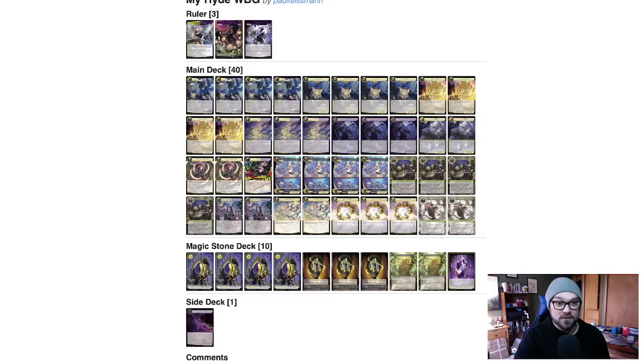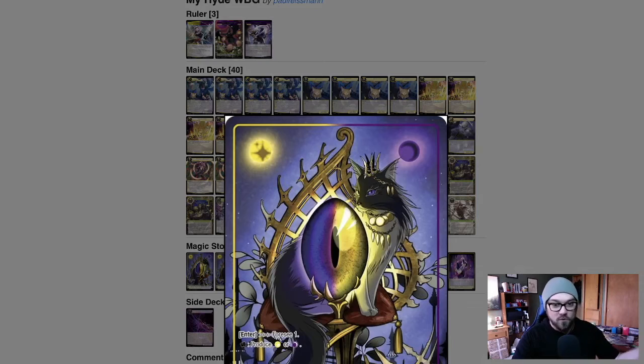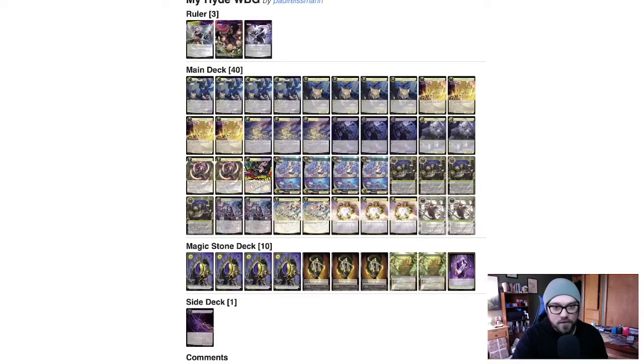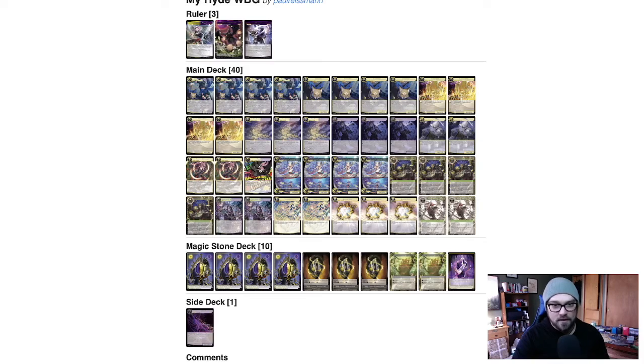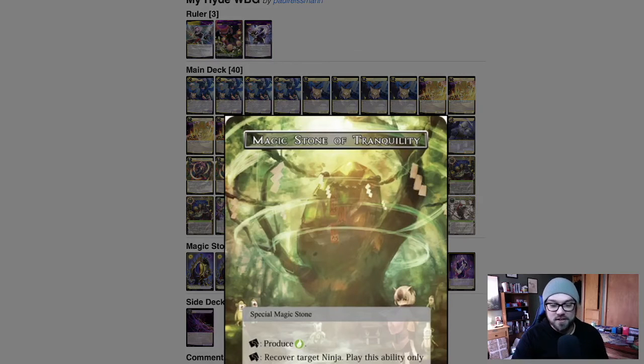Magic stones look like this: because we're playing Institute, we're playing 4 of the Secret Stone of Cat Moon for the value that it provides. We're playing 3 Heaven's Rift, and of course the OG art must be the way you do it. I'm playing 2 Magic Stone of Tranquility. This card is super cheap, and again, this is just a flavor card for me. I just like the ability of recovering some of my ninjas, but you probably don't honestly need it. If you wanted to play Black Silences or something else in this slot, that works too.